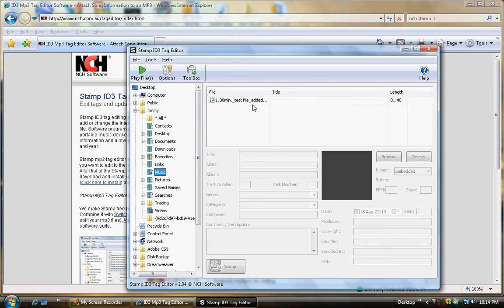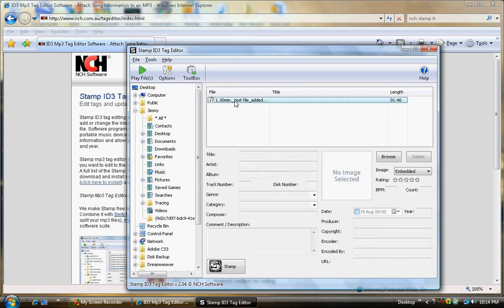Music. Okay, this is a test file, so you click on that. Now, you have your title, your artist, and your album. These are the three key ones. What makes this program so good is you've got options for a whole lot of other things.